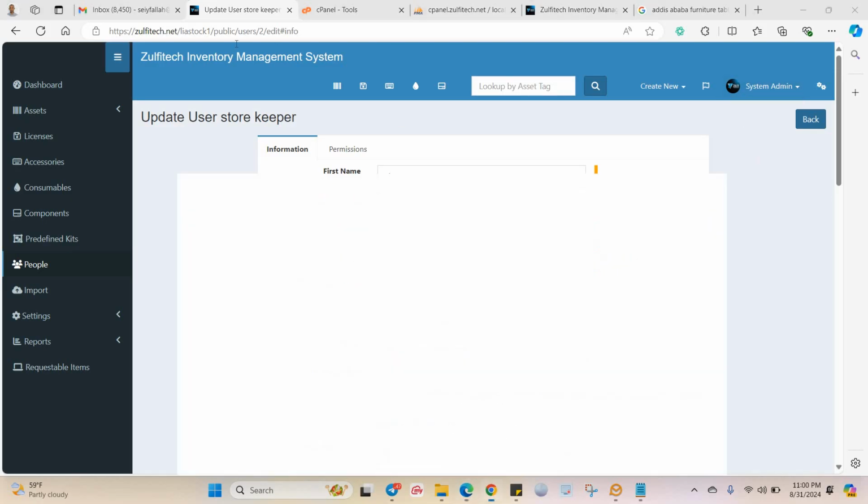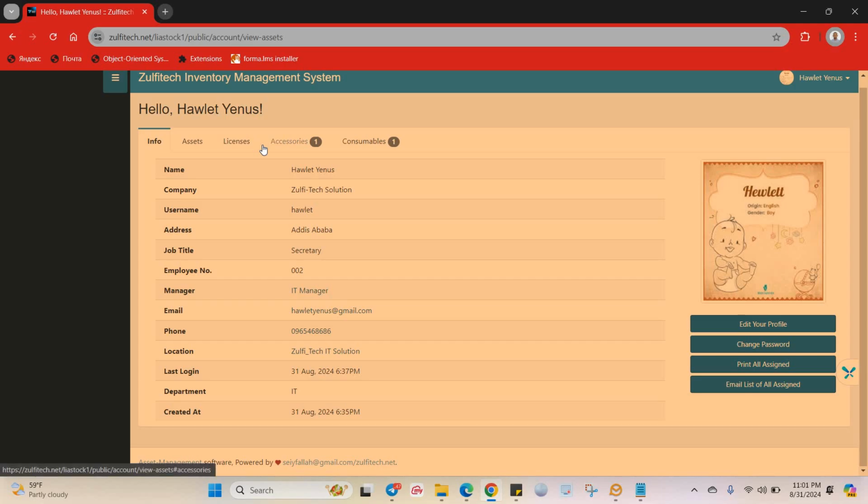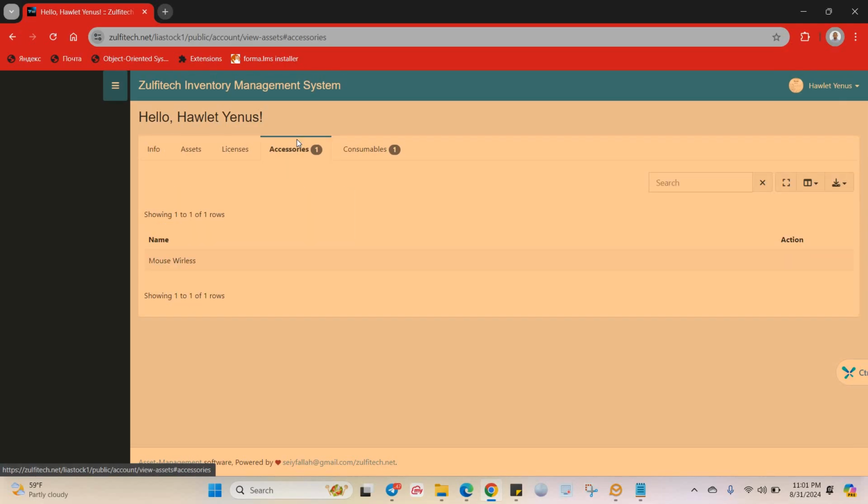So let's check on the user side. For example, this user has no privilege. Simply this user can check what items she borrowed from the organization.